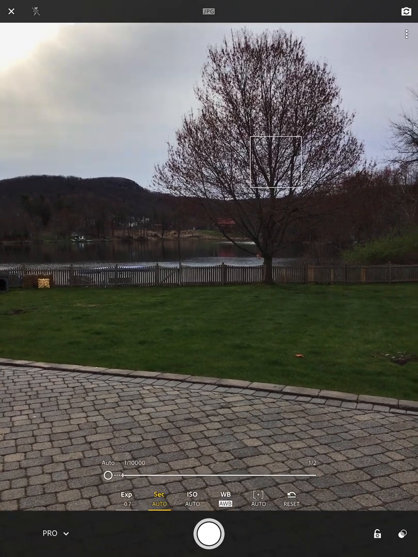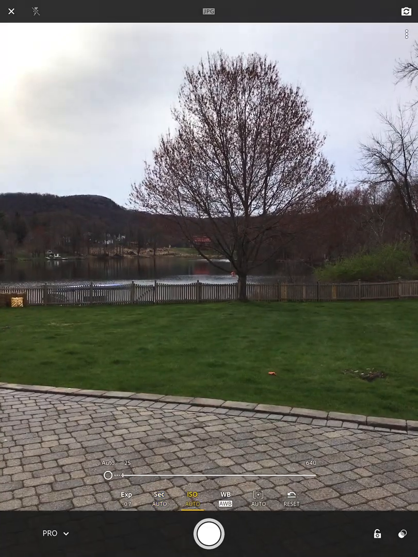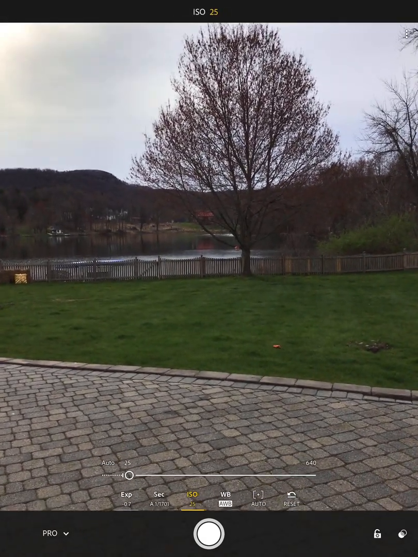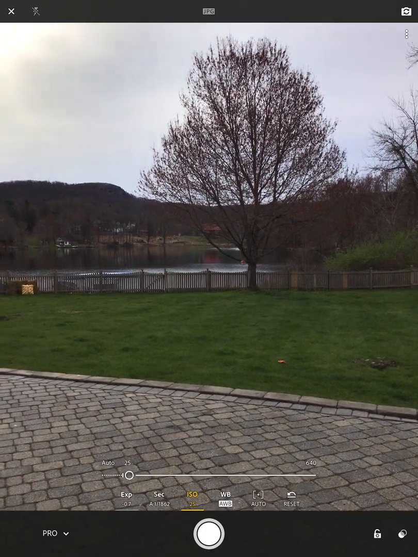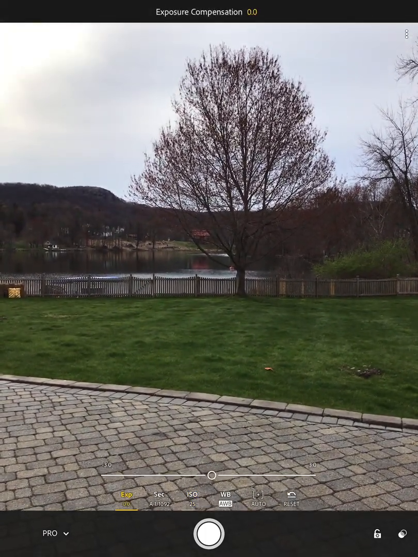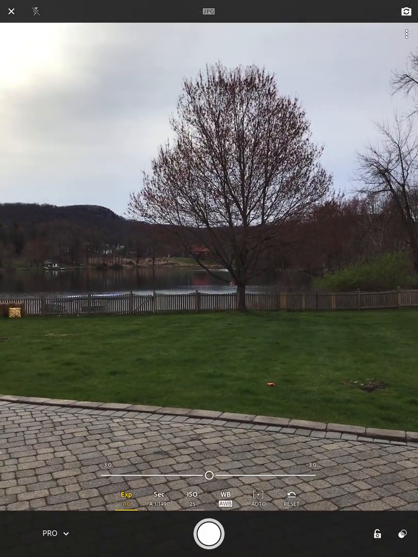I can touch on the seconds, which is my shutter speed, which we touched on. So you can have a high shutter speed to stop action. I can touch on the ISO. So if it's too dark out, I will be able to adjust my ISO based upon the lighting situation. So I am going to use this like my DSLR. I am then going to take a photograph.